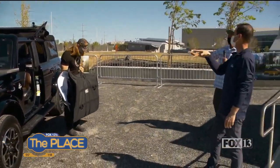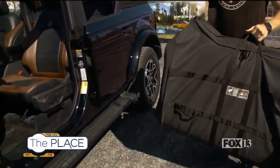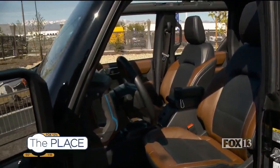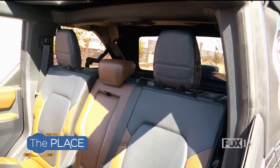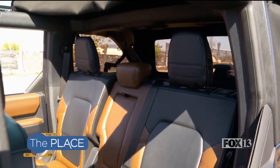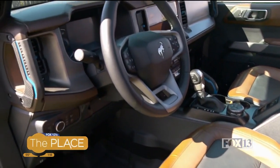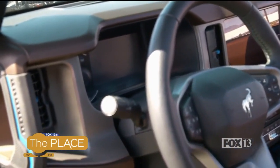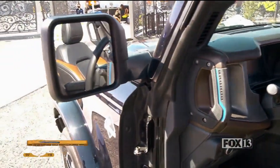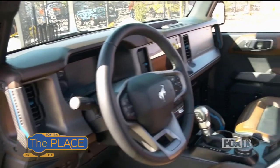You can pop the doors off that easily! On the four-door, you can store all four doors right in the back — no pulling doors off and leaving them on the side of the trail. You just put them in the vehicle and take them with you. And the rearview mirror stays on the vehicle, it doesn't come off with the door.